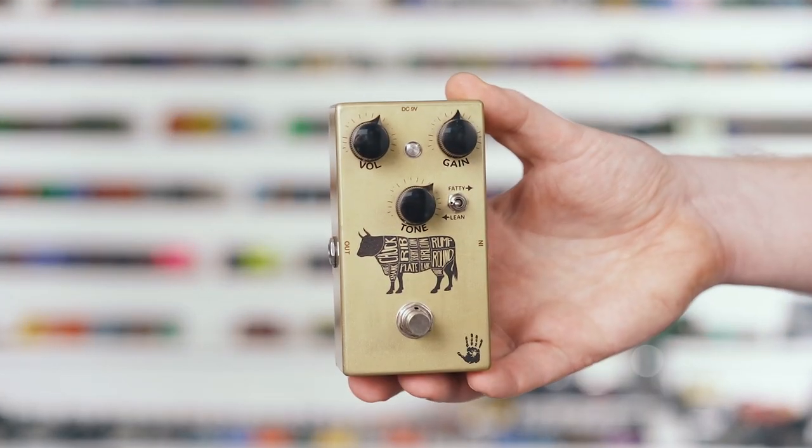The first Mojo Hand I want to cover, it's definitely one of my favorites that they make. It comes from the transitional period where Brad sold the company over to John Cusack, and it is this guy, the Sacred Cow. Now here's the story. It's kind of distantly connected to me in a weird way.